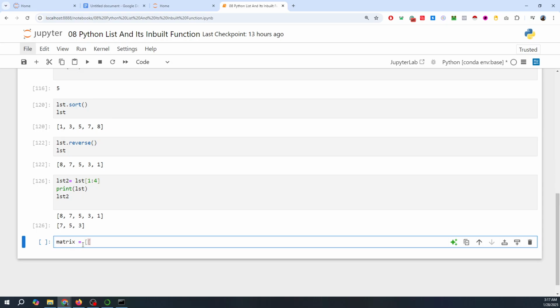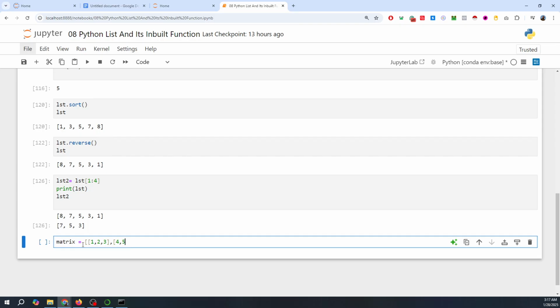I will use double brackets, the first list will contain multiple lists within the list. It will be a two-dimensional kind of array. So 1, 2, 3 and close the square brackets and comma.